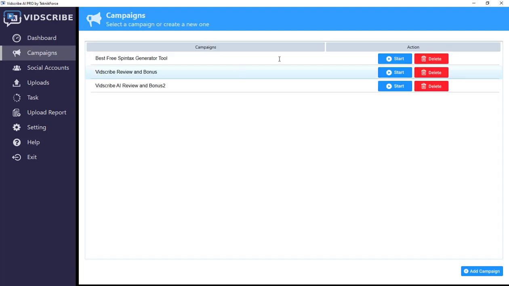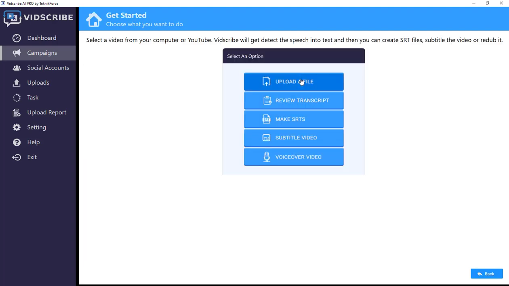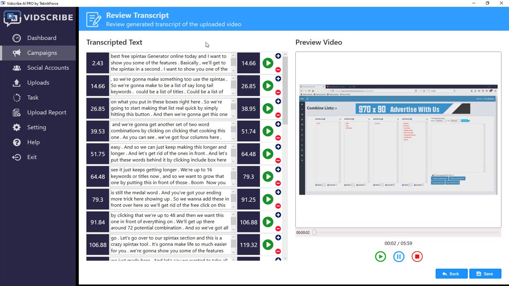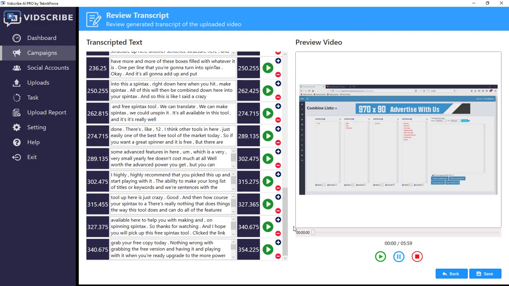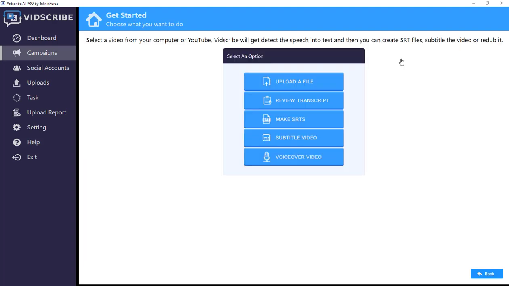But let's run back here to a campaign for a second. Now once you've got that in there, the next thing you have to do is really pretty simple. Once you've queued it up, you've got to get your transcript, and so you put it in your queue, and it will come back eventually. It may take some time. This is the only part that's a little bit slower, and then you go through and review it and clean it up so that you have your accurate transcript the way you want it to sound, and what you were saying in there. Then you do want to save that, and go back to your campaign, and from there this is where you can actually start doing stuff.